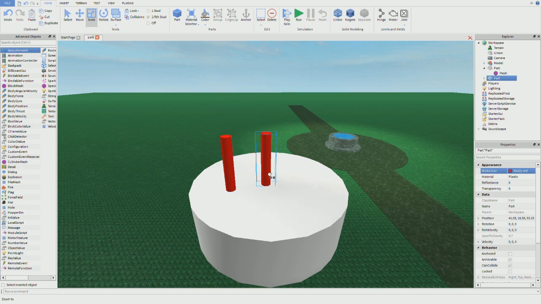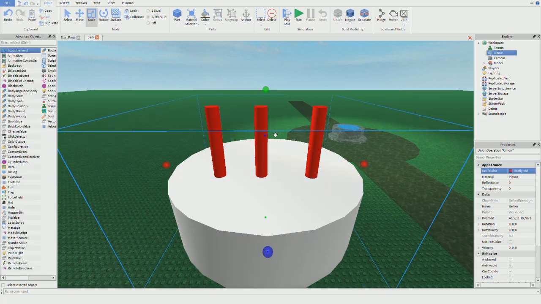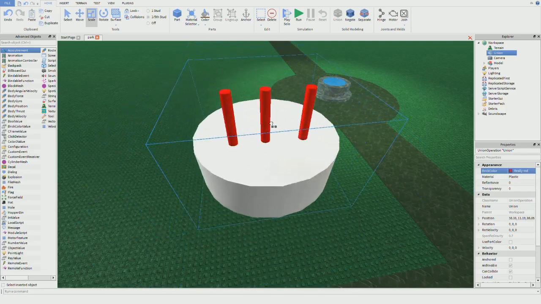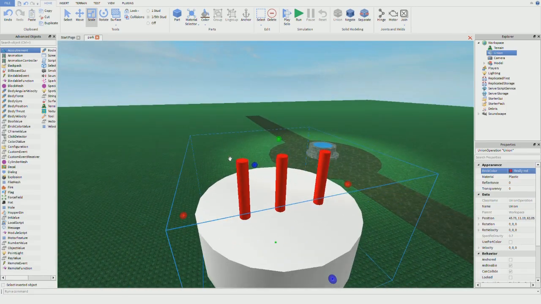All right, so I'm just gonna make some red candles. And you're just copy pasting. Yeah, these are just parts, but I'm gonna grab everything and I'm going to union it all together. One part. Now I have one part, and it's pretty cool. It's amazing, guys. And you could group parts before this, but they were still multiple parts.